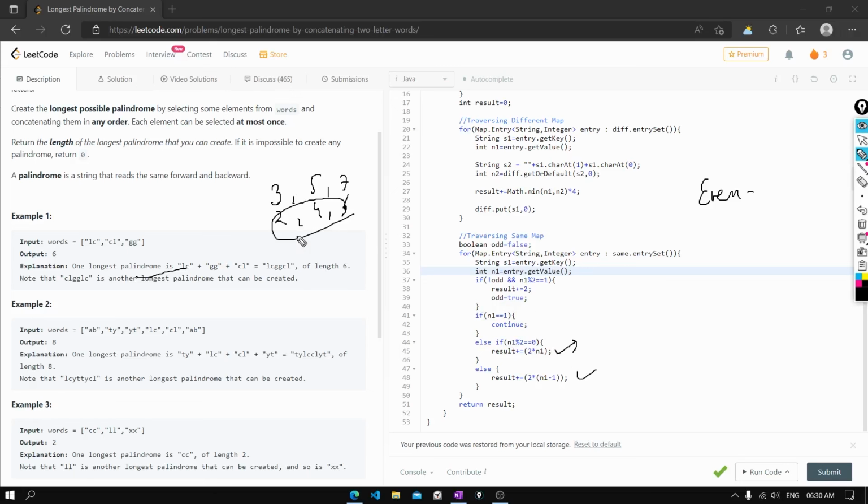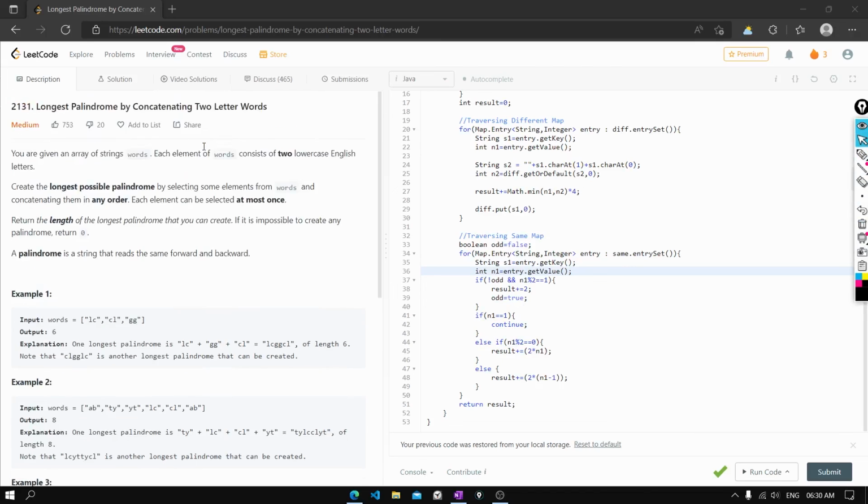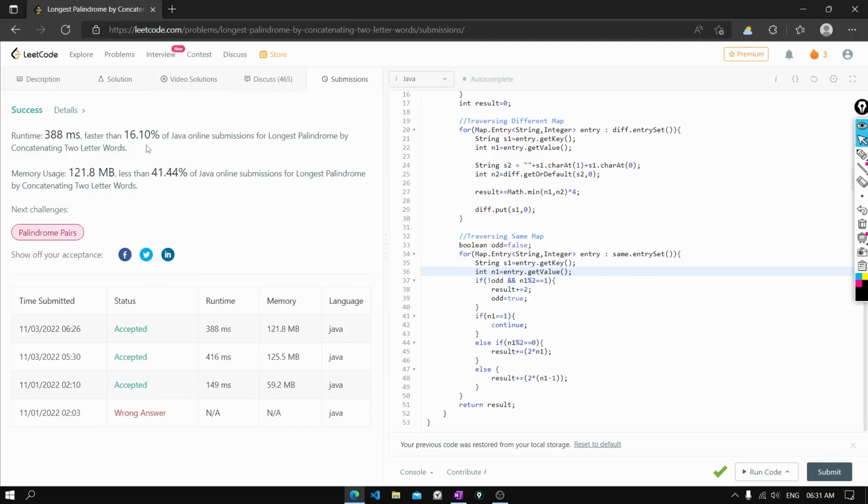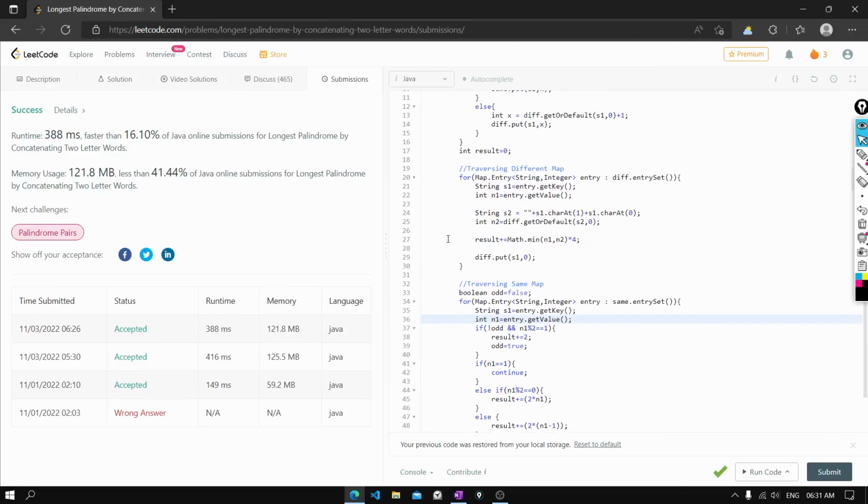But one more thing, we need one odd element because we can put one element in the middle. So we will be checking, like if we get the odd one, we'll just add it to our result. And if we have that, we'll just skip every time we are having an odd element. After that we'll return the result. And if you don't understand, I think you can try run this for the test cases. And I've submitted this, and it's a bit slow, but it's really easy to understand.